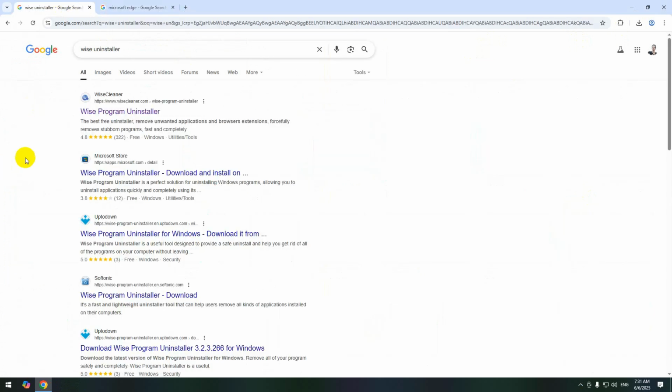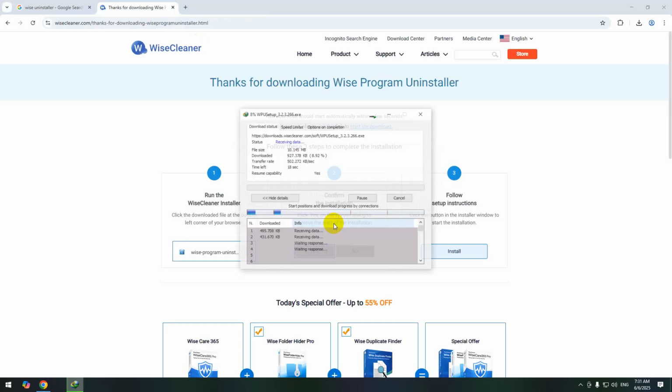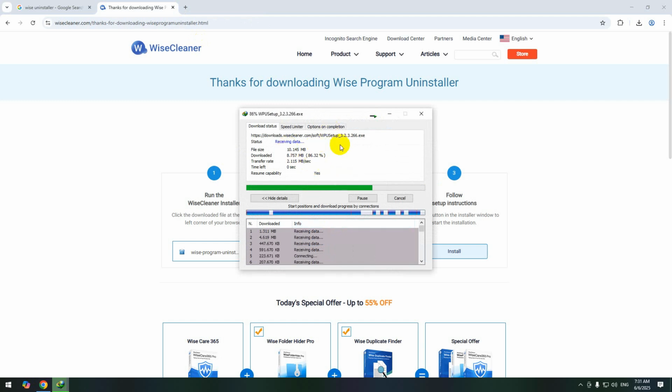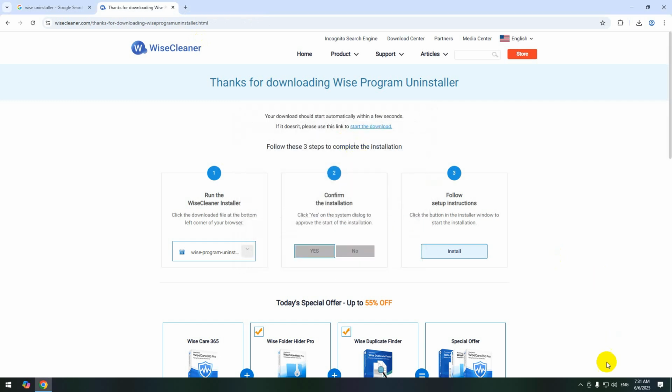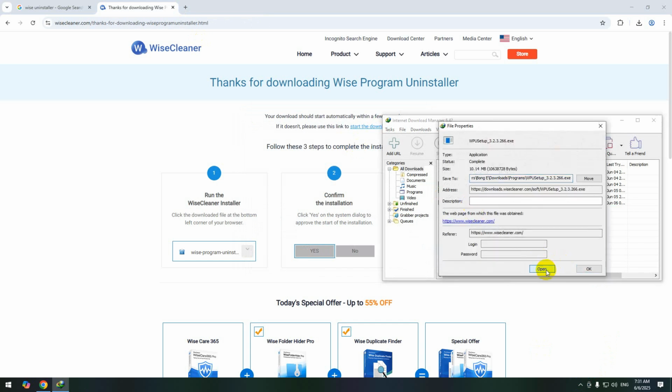So now first you go to Google search and select Y cleaner or Y uninstaller and then click here. And then you're gonna download this software. It's completely freeware. So click on download and start the download here. And then install it inside your PC. Now I'm gonna check this one here and I'll open it. And click on yes.